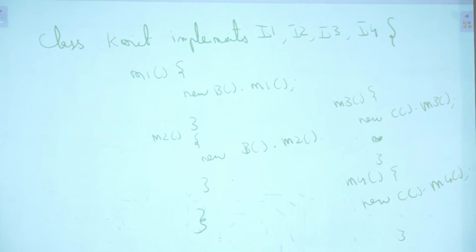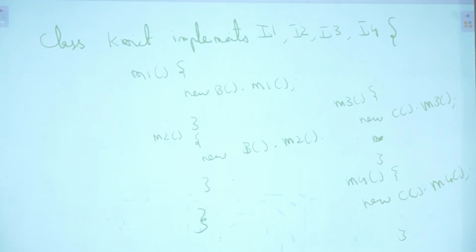This is called the delegation model. Again I am saying, this is not pure inheritance. If you really understand inheritance, this is an apology, right? But it does appear as if, because see, the net effect is what? Are you having all the 8 behaviors as KMIT? I am having all of them. Are you doing them? No. Are you getting them done? Yes. How does it matter whether you are doing or somebody else is doing, as long as you are exhibiting those behaviors? So this is called the idea of delegation.